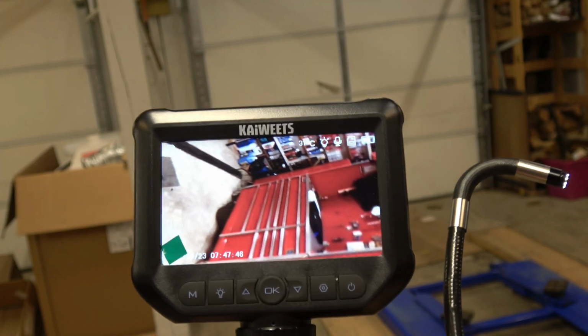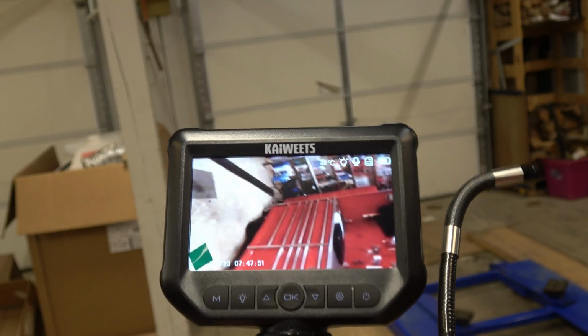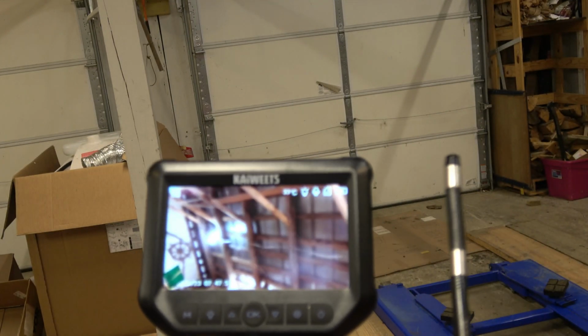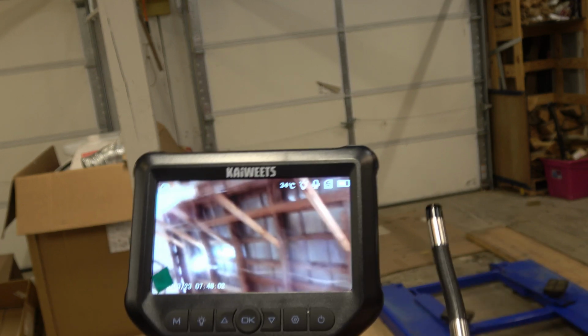Very cool. All right, well, cool. I will leave a link to where you can pick one of these things up. But I think that's a huge, huge step up from just a regular borescope where you're trying to figure it all out or having to put adapters on the end there. It just makes it a whole lot easier, I would say.